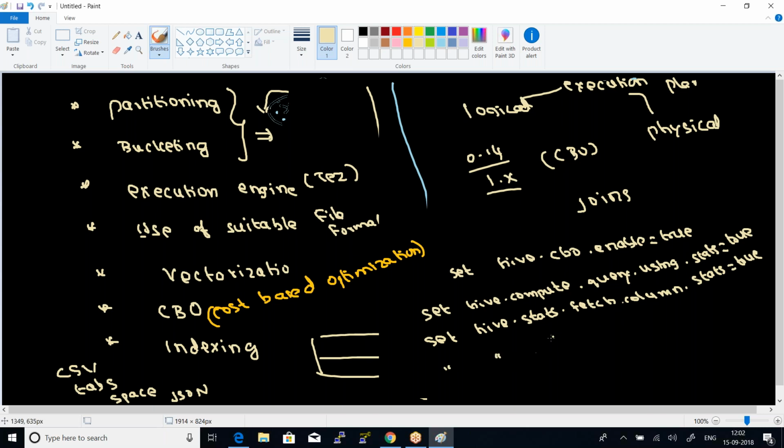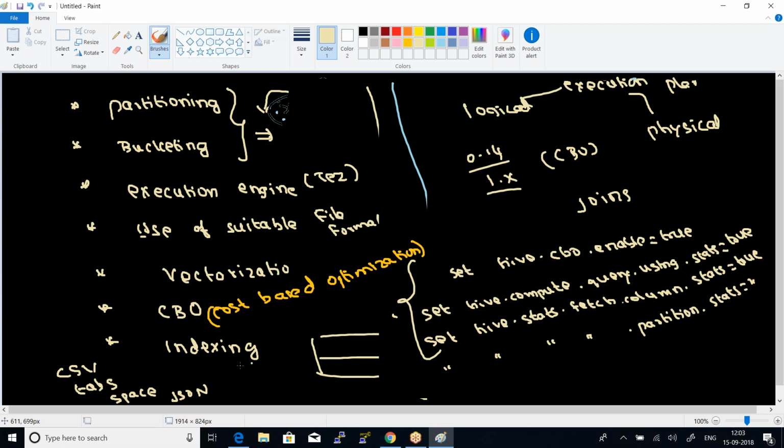Similarly, set hive.stats.fetch.partition.stats is equal to true. So these are the 4 parameters that you need to enable. Then only we can use this cost-based optimization.